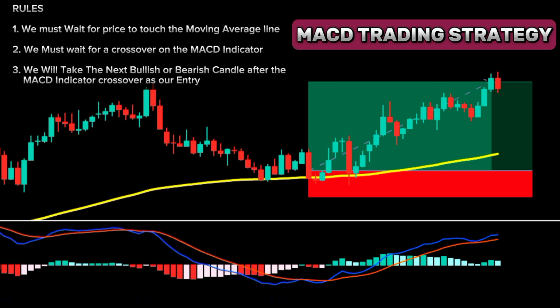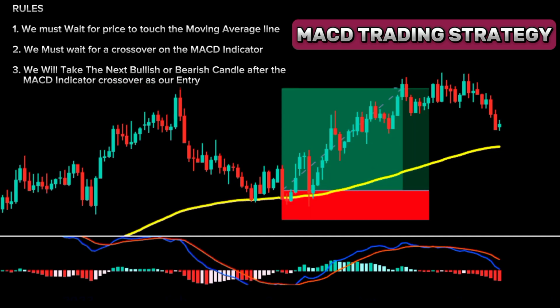Okay, now, let's see another example where I applied these same rules for a trade. Now this is where it gets interesting. After the take profit target was hit on our last trade, we saw the market approaching the 100 EMA. And because we are not immune to profits, we are going to take the trade. And this is how we did it.